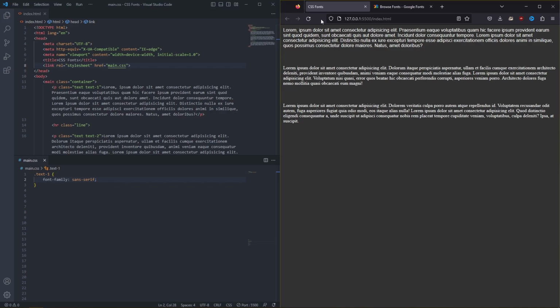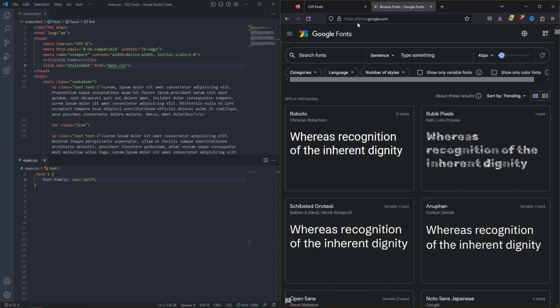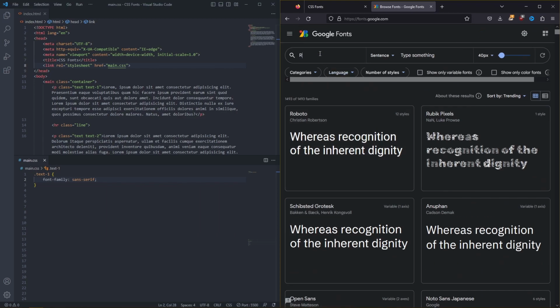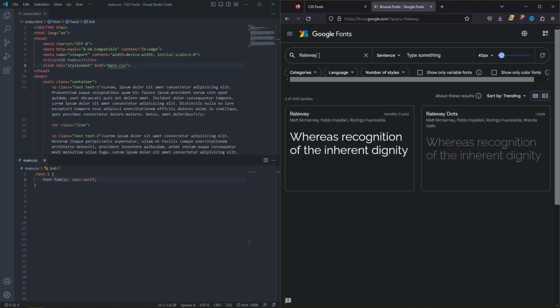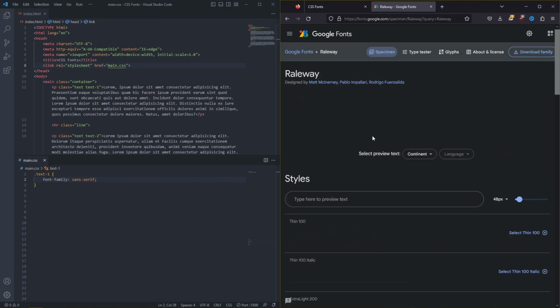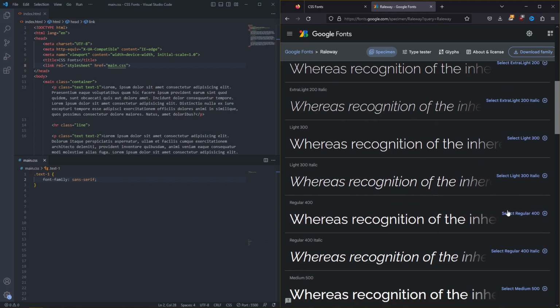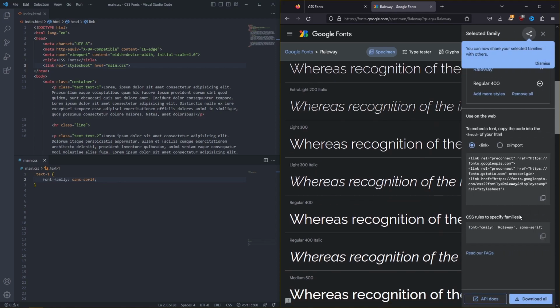Sometimes though, you may want to use a different font. You can find a lot of fonts that could fit your needs right here on fonts.google.com. Once here, you can scroll down over here and find something that you really like. But in our case, we'll just go over here and type Raleway. We can pick the font we want right here, and then once it's loaded, we need to find the style that we want right here. This could range from things like how bold it is, or if it's in italics or not. If I scroll down a bit, I see one that I like, which is a regular 400. If I click on this, a menu should pop up.